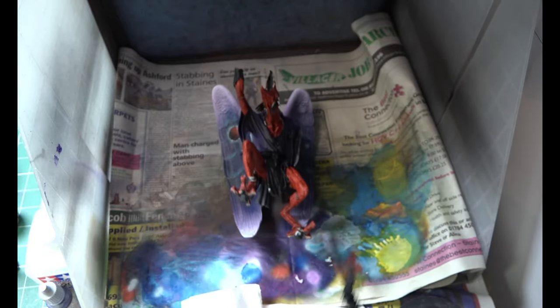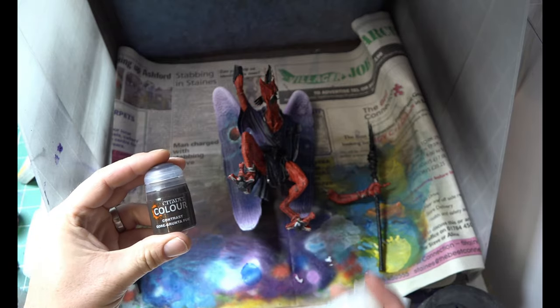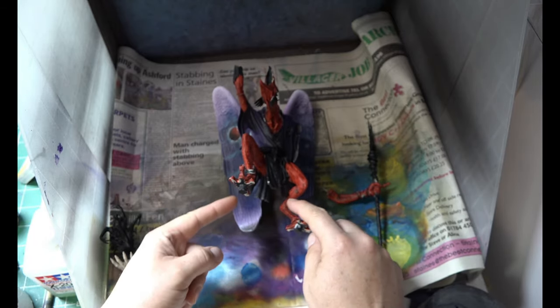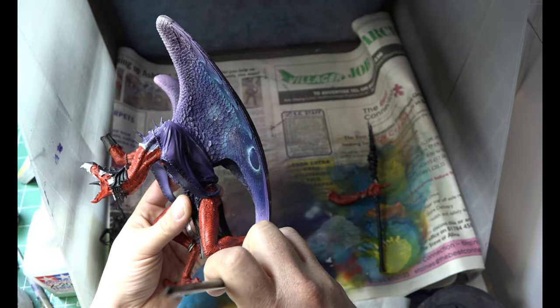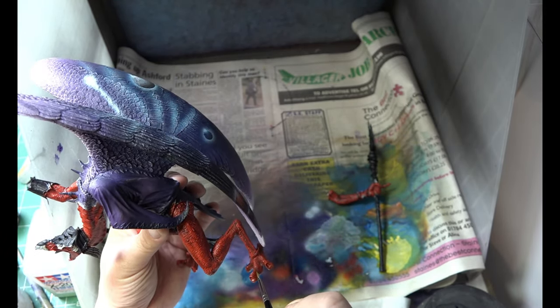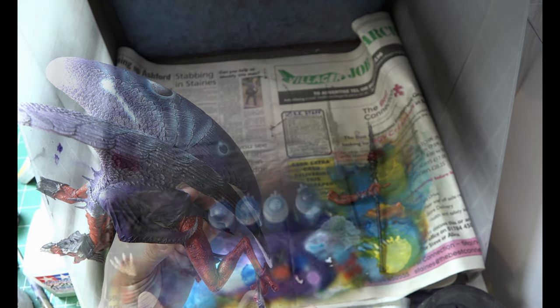It took about two or three coats of that Wraithbone Prime and then just one nice thick coat, non-diluted, of Blood Angels Contrast Red. Now just to make the lower portions of the leg look a little bit more worn and grisly, we're going to go with Gore Grunter Fur Contrast Paint mixed with a bit of Contrast Medium and apply that to the lower halves - the calves and below, basically from the toes up to where a human shin would be. I actually forgot to do the hand there, but don't worry, I do go back and do that.